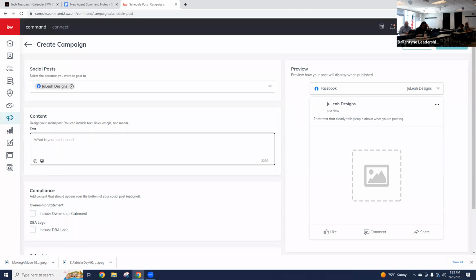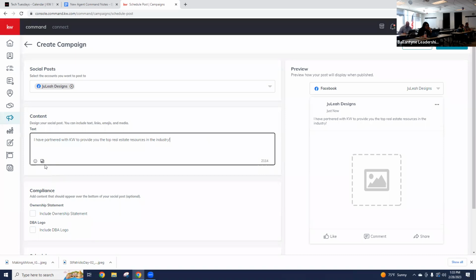I'm having the hardest time with this keyboard. All right. Something like that. And then we can click the add media icon.